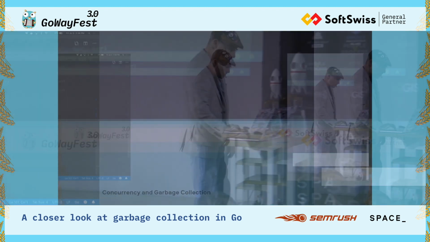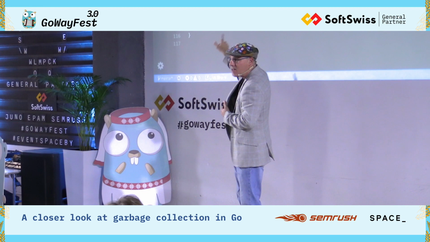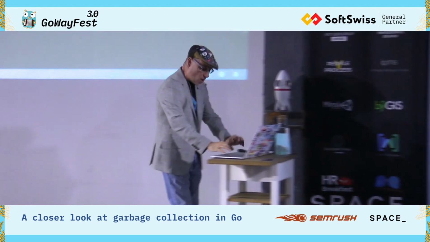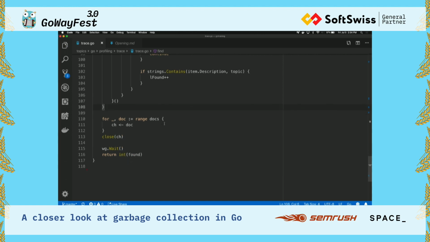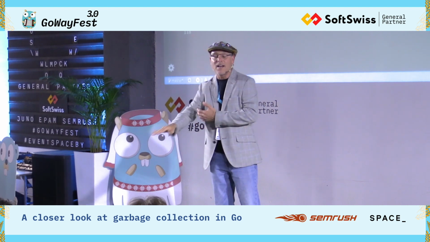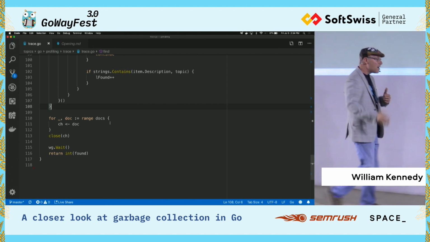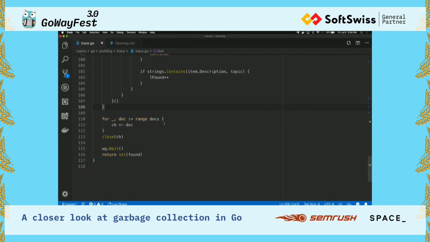We still have to feed the channel. So down here at the end, we load these documents into the channel. We're only putting 12 at a time, so that's going to take a little bit of time, but that little latency isn't bothering us at all, since there are other things we're doing. Once we load the last document into that buffered channel, we'll close it right here, and then we'll wait. That's a way of signaling all of those Go routines that there's no more work to do after this one, so shut down. So with a few quick changes and a channel, we now have a concurrent algorithm that hopefully is a little more sympathetic with our machine, our scheduler, our runtime, all of that.